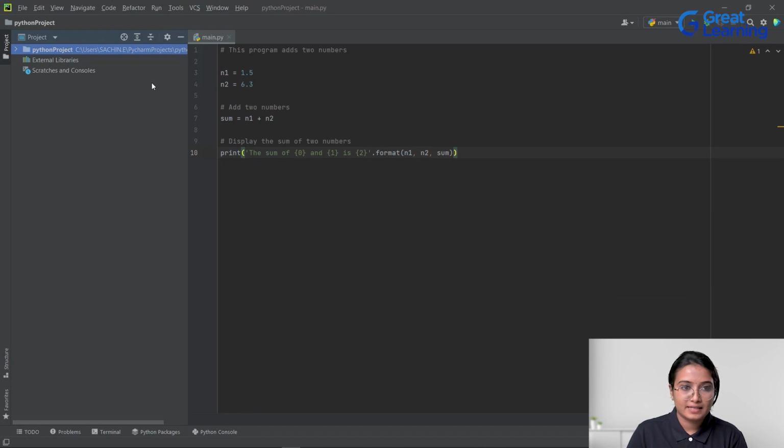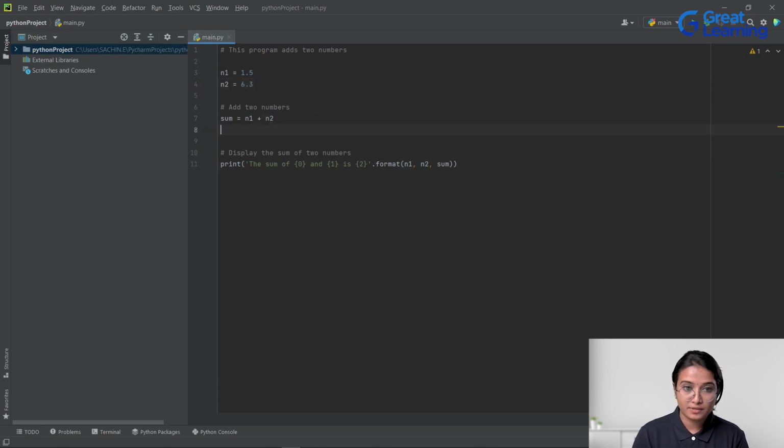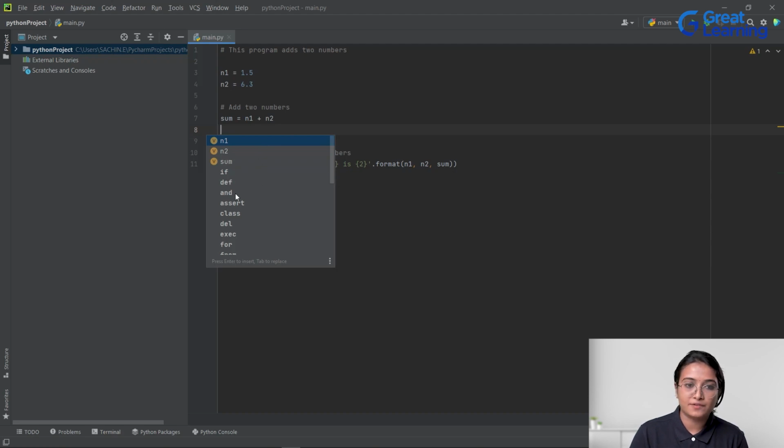So now let's quickly see how this code improvement can be done in Pycharm. In this IDE, let's see how we can improve the process, right? If you try to press Control plus space bar, it will show you the different options it can give. If you want to start an if statement, you can start. If you want to start a class, you can do it. If you want to go for a for loop, you can do it. Then importing anything, you can import. It will suggest all possible elements which you can use in your code. So this is auto intelligence or improvement of the code. This is how Pycharm will suggest you to choose between the options.